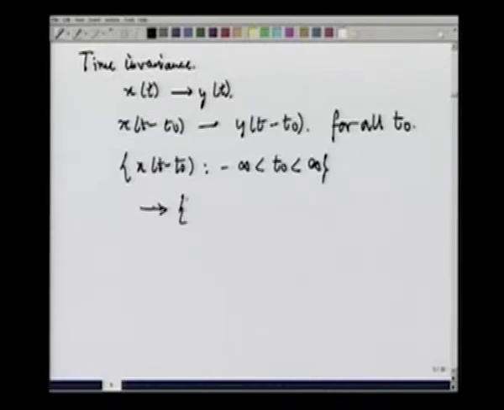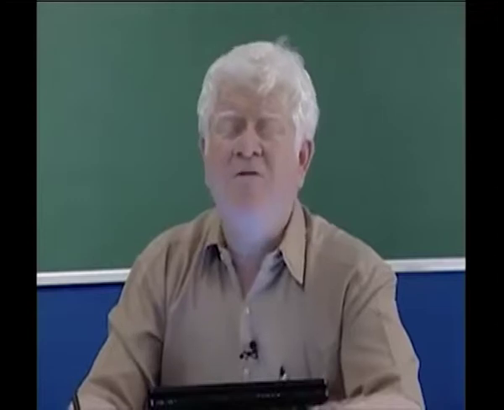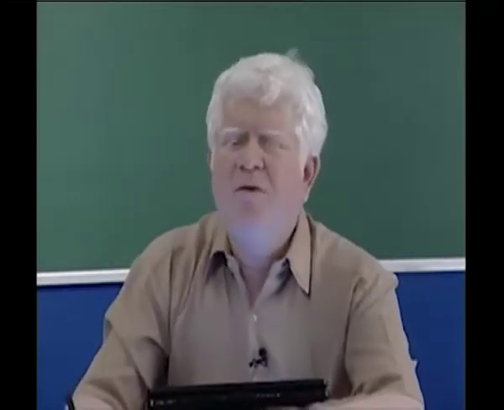the change that has occurred over here would be y(t minus t naught), minus infinity less than t naught less than infinity. This is indeed a great simplification, and it is these simplifying behavioral patterns that lie at the bottom of our seeking after a signal representation.